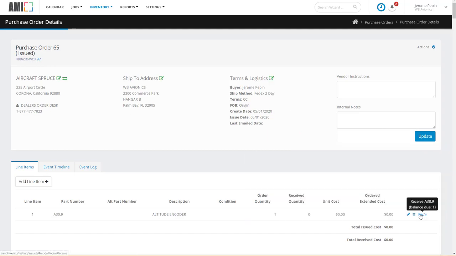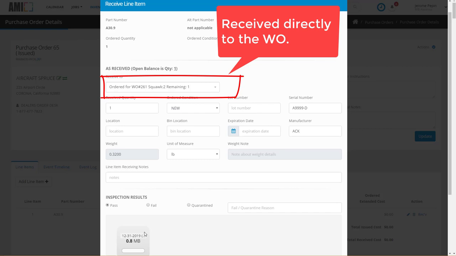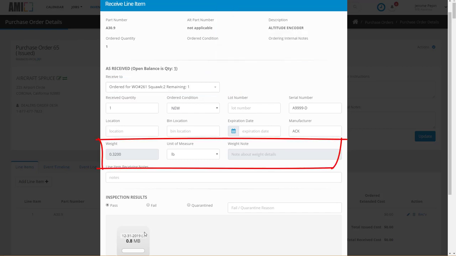And here I'm going to skip a bunch of steps. I'll just show you the end result, but there's something on the screen that I do want to point out. Notice that the weight is predefined. That's because we've added the weight in the inventory system. You know, maybe we receive this part on a regular basis. So when you add the weight in the inventory system, it becomes available all through AMY. So we talk in the weight and balance video how your inventory becomes more valuable over time. That's because you're adding weights and you're indicating which parts are supposed to be in the weight and balance. So over time, the system allows you to do your job faster and faster and faster.